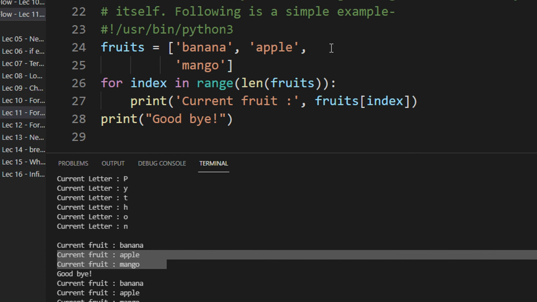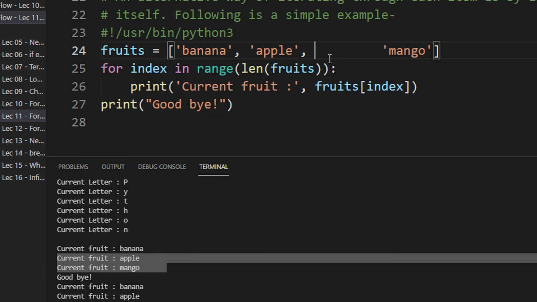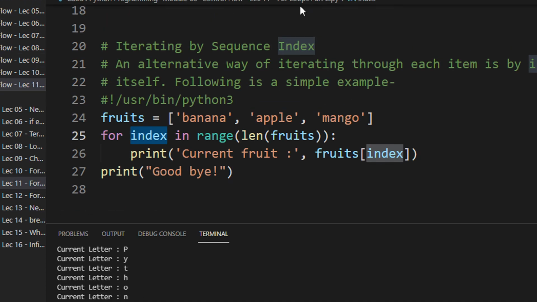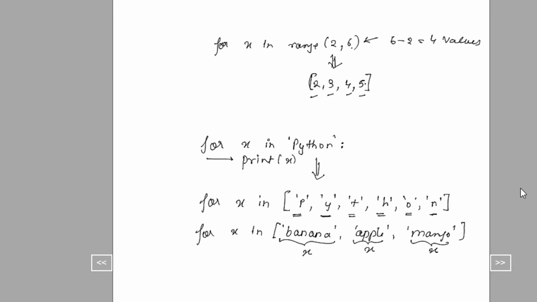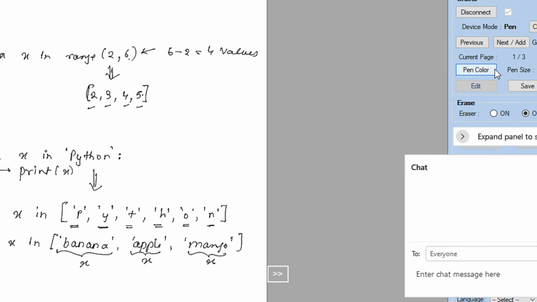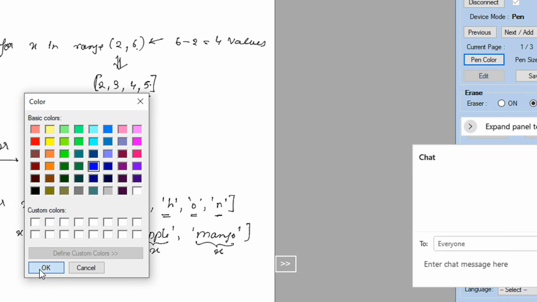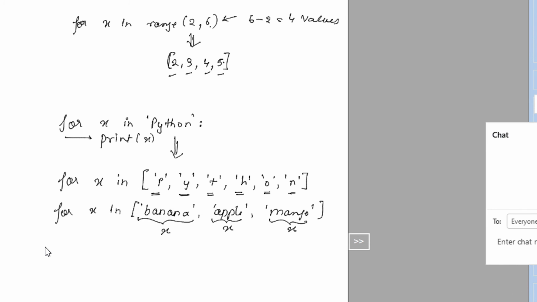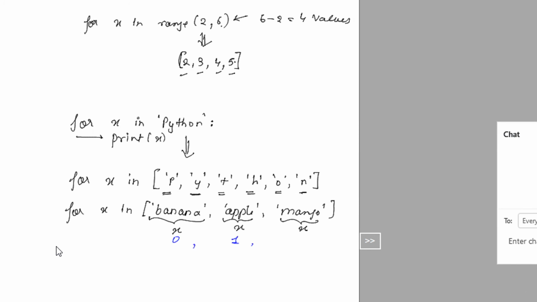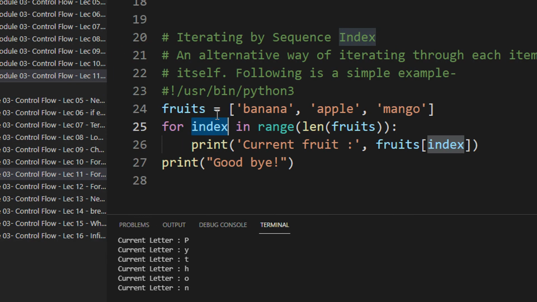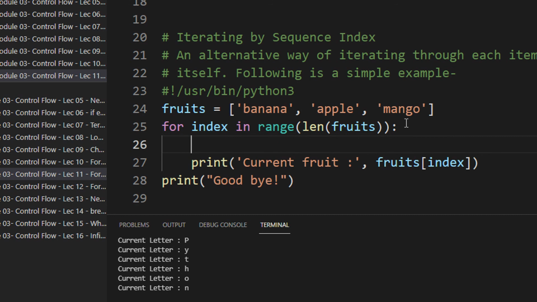I have the same fruit list here, banana, apple, mango. I'm using the keyword index. You have already studied index in arrays. So what will be the index here? Let me change the pen color. The index here is 0, 1, and 2. Let me print the value of index also.